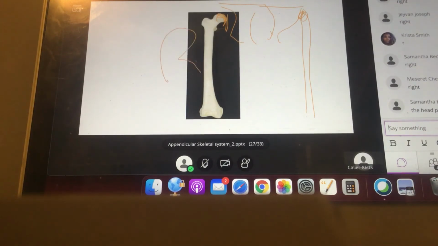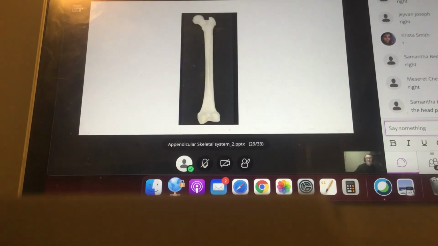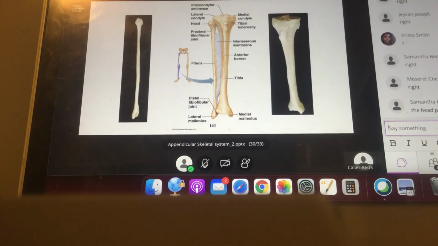That's got to be right. That's got to be left. That's an ugly drawing, but that's where we are. All right, so again, femur. The big thing here is that you've got to know, when you look at this big massive bone, it's a femur. And there are no other bones that we need to worry about for right or left.